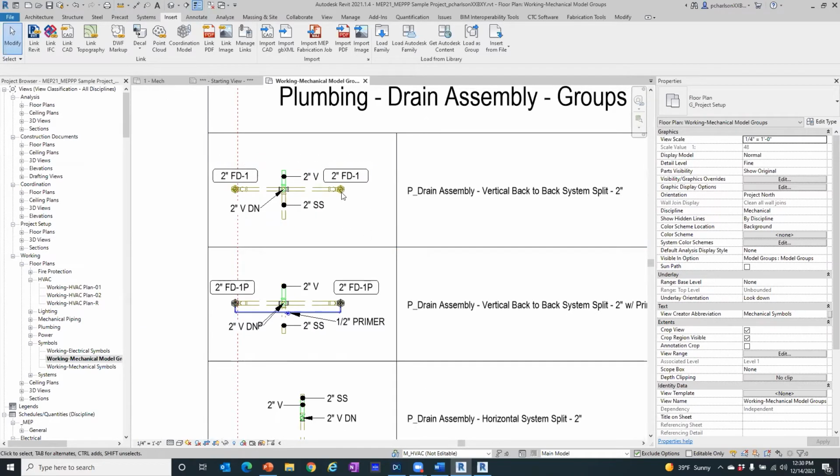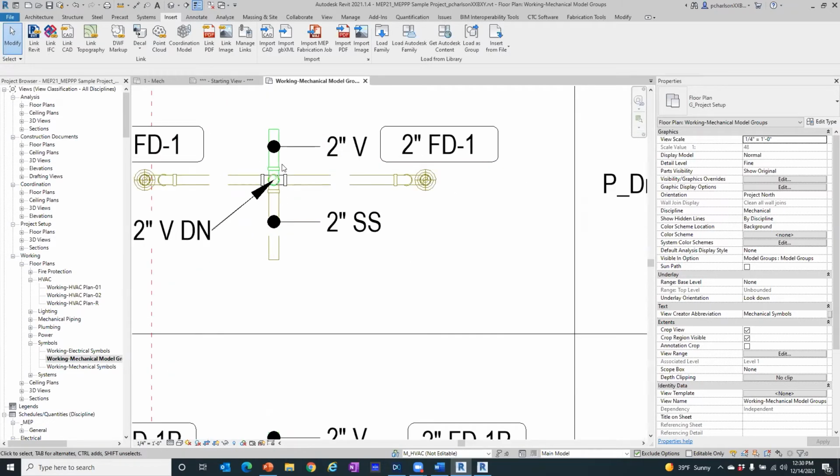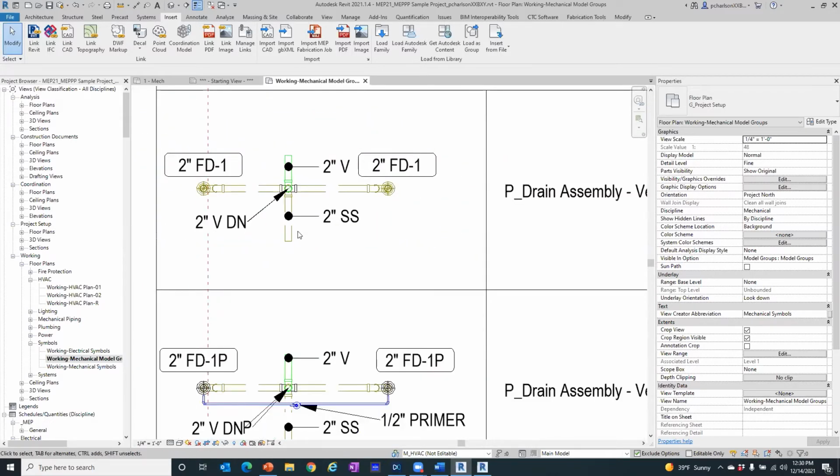We've got the drain assembly on each side here, back-to-back system, and we're showing a vent coming off of there and the 2-inch line. So we'd go in and make our connection to a main line type system there. But we can go in and drop this in place. We can go in and move the drains to the location that we want for an instance like that.